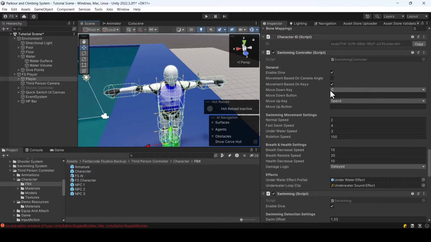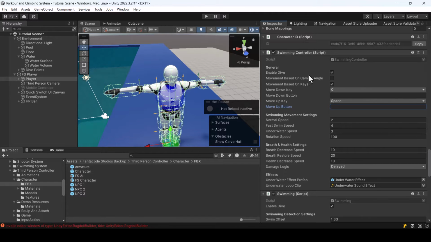We used the C key to swim downwards and the space key to swim upwards. You can customize that from here. You can also give it a button in case you're using the controller. And as with all our assets, you can also use the new input system if you want. You can check out the documentation for more information on that.